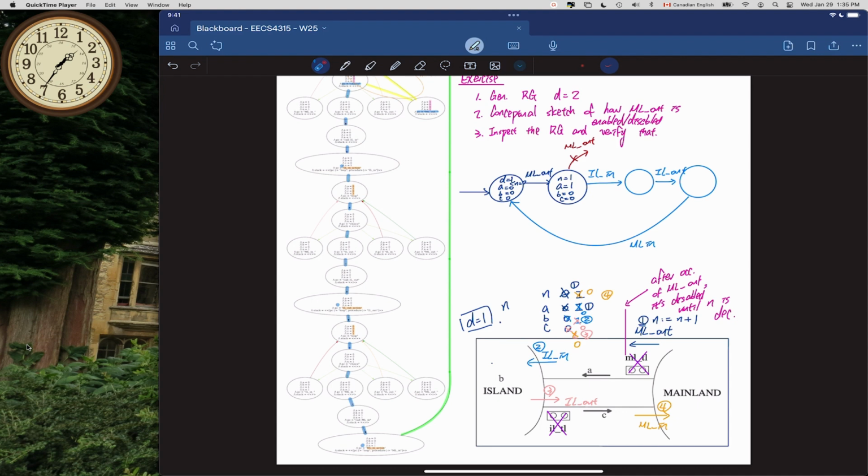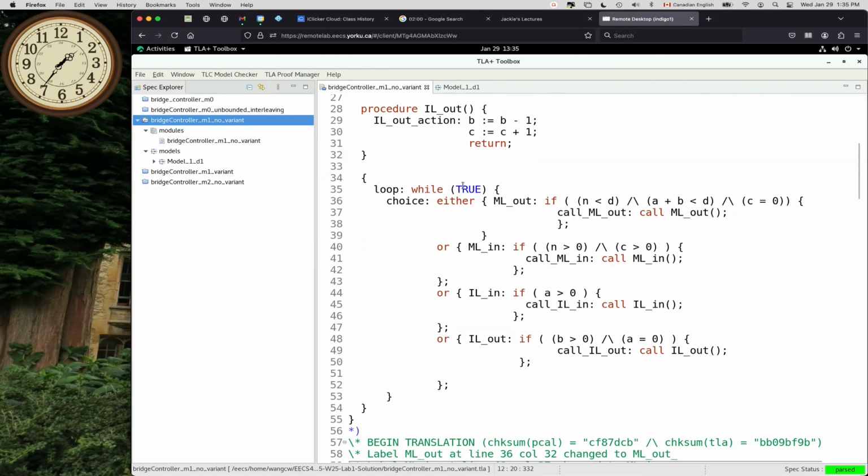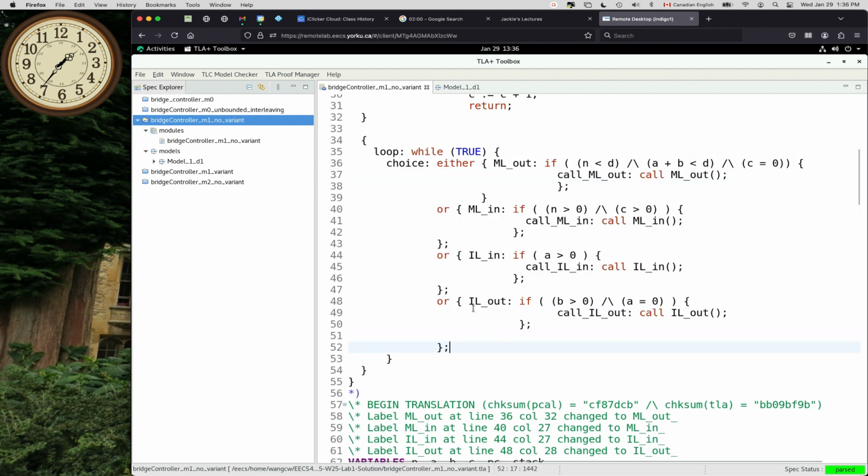Yes, John. So is the event guard evaluated on the transition between the states? Okay. So the question was, when exactly was the event guard evaluated? I'll show you exactly. First of all, let's look at the module. If you look at the choice over here, that's a pattern that we have been learning. So exactly when will it be evaluated, let's say for MLL, since that's the event we're looking at. MLL is the label you can think about for the states where the PC counter is MLL. That would be the states right before this Boolean expression is evaluated.